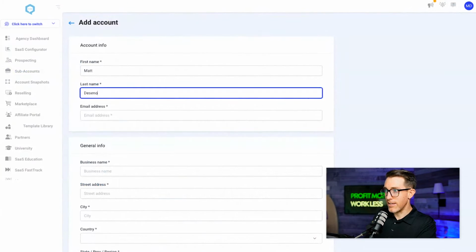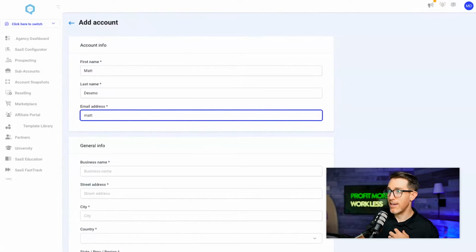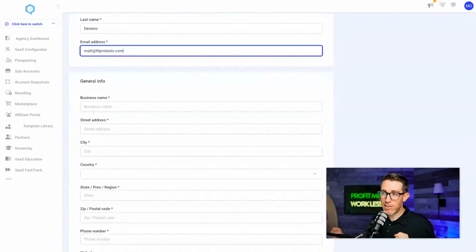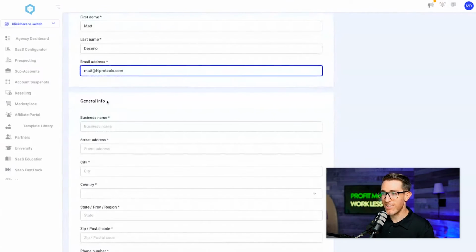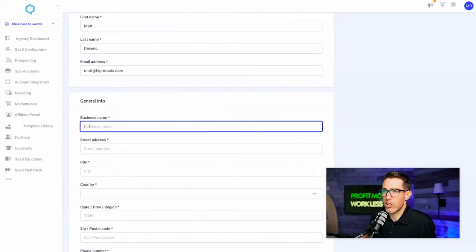all of the things that have to do with the account owner. Then there's the business name. This business name is also going to be the name of the sub account. This doesn't have to actually be a business name, but just know that's what it's going to be referred to as. Most of the time you are doing a business. So it's like, you know, it's my SaaS. Sorry, I'm the first one.